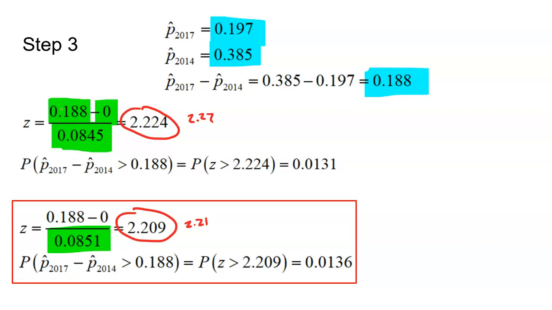The P value is the probability that any other difference between a sample from 2017 and some sample from 2014 is greater, more extreme than mine. Mine was a positive difference, so I'm looking even greater, a Z score greater than 2.224. I got a P value of 0.0131. If you pool, you get very similar values, your P value is about 0.0136. Regardless, they're both about 1%. That means of all possible samples, 1% are going to be at the difference I saw of 18.8% or even higher.